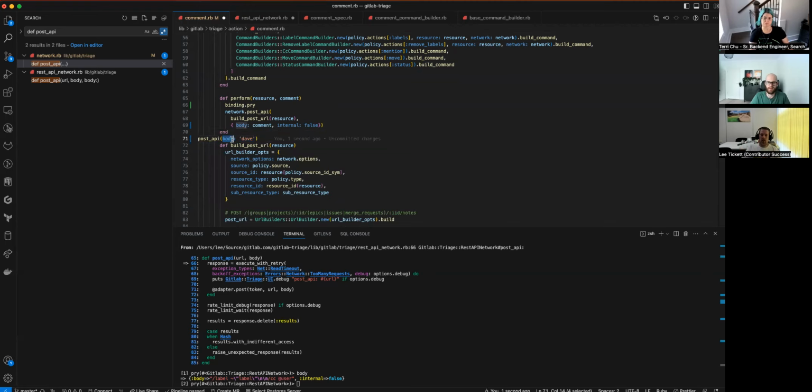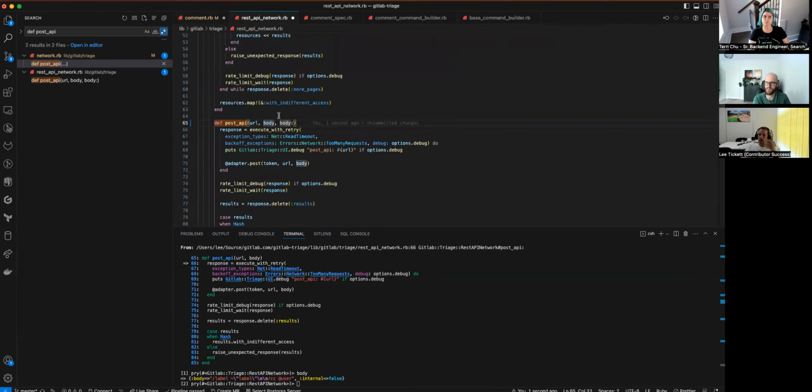parameter named body. But isn't that what we were doing before with body colon comment? Why would it not pass just comment? Because it's not a named argument. You have to say that it is one by adding this extra body colon in there. Is that what you're saying? That's exactly my understanding. Okay, now I understand better.